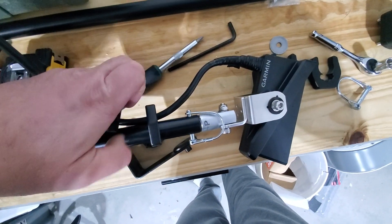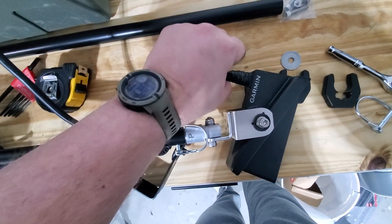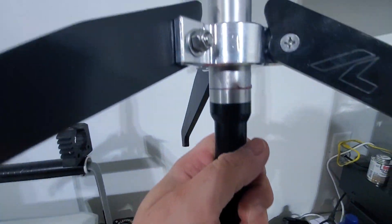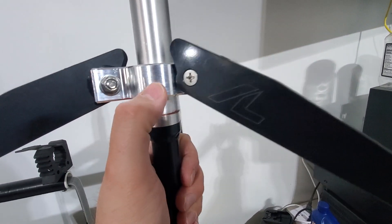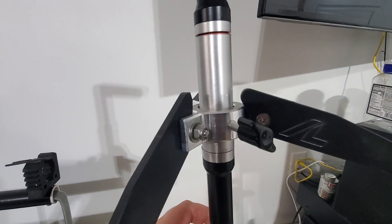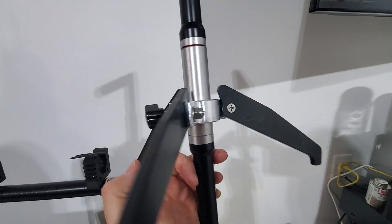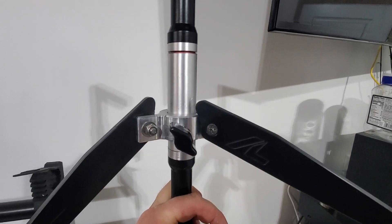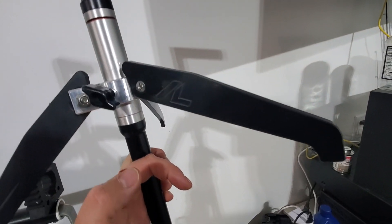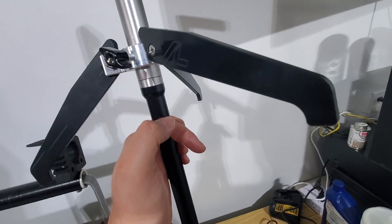Then you have these handy dandy little clips that clip right on here and hold your cable. Disregard this tape - I have it here just to kind of be a protection against any scuffs or pulling out. Here's the pole when it's all put together. You also have to put on these plastic arms with the hardware that they give you, and then it can move up and down on this aluminum piece where it swivels. Now that does have grease in it and it is coming out a little bit, but they said that when I purchased it. I'd rather have all aluminum than some of the plastic ones or the 3D printed ones. The plastic arm is actually cut out of plastic - it is not 3D printed, which I appreciate.